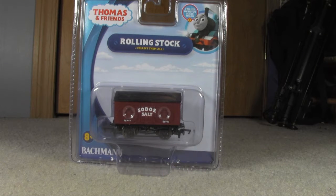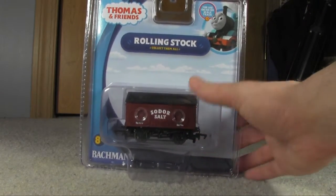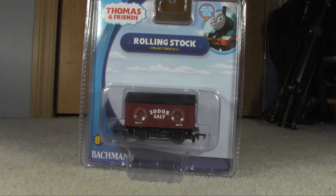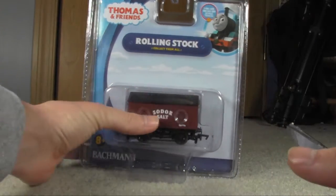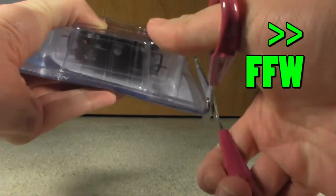But hey, only one way to find out if it's actually that promising, and that's by opening that up. It's quite obvious Bachmann always have the tendency to include this type of packaging, because I know they really don't want them damaged upon shipping, which I totally understand. Thankfully, I already had someone to come to the rescue on this one, my handy-dandy pair of scissors. So there's no more wasting time. Let's go ahead and get this thing opened up right about now.